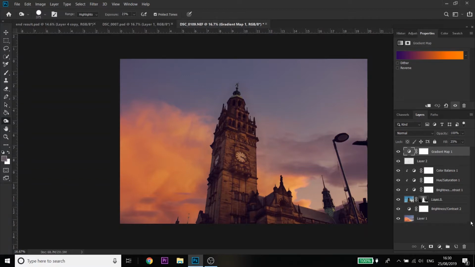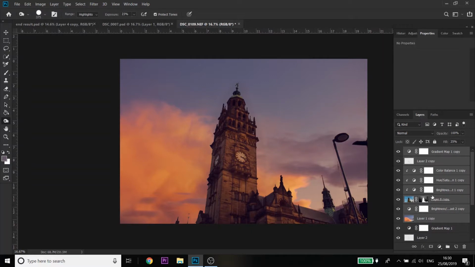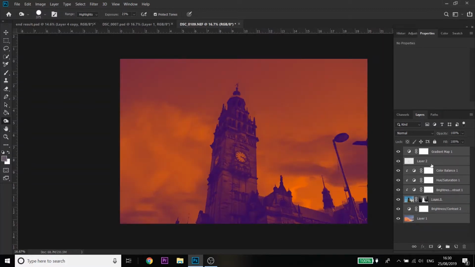So what we can do now is merge all these layers together. You have to press Shift, click here, keep on pressing the Shift, don't remove your hand from it or your fingers, and click here as well. So this will select all the layers. Press Ctrl+J because we want to duplicate them in case you have to come back to it, and then press OK.